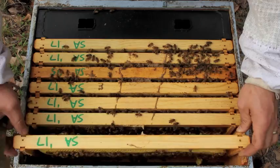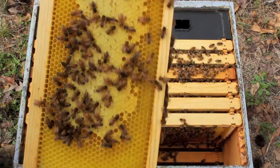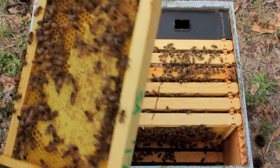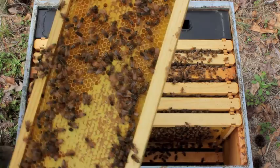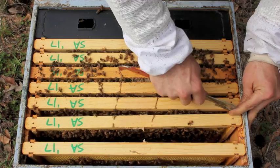So here, see, this is a great example. During the winter time, this is the ideal situation. This is really what you want to see. You have got a lot of capped stores right here. And those capped stores are important, because if they're not capped, they may have a higher moisture content than what you really need. And higher moisture in the wintertime can lead to condensation in the hive, and that's something that you really want to avoid during the wintertime. So that tells me that this hive is probably in pretty decent shape. That plus the population, of course.